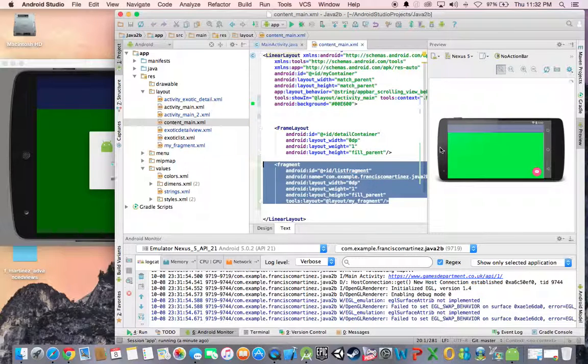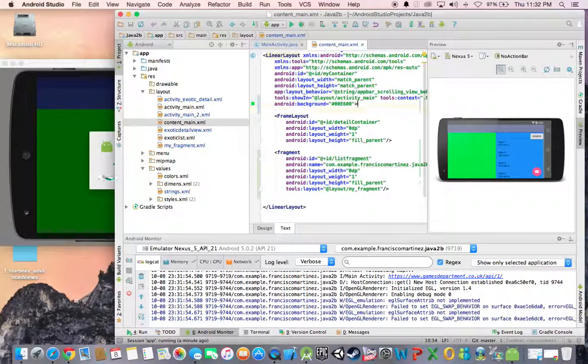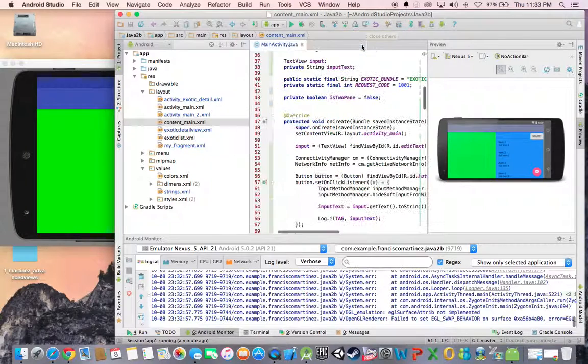I thought it was going to be something major, like I would have to write another set of code, but no, it had nothing to do with that. It was just literally switching it around. And then for changing the background, I just went to the different XML, whatever represented the fragment or the frame layout, and I just changed the colors to where they were supposed to be, and that was it. So that wasn't that hard.